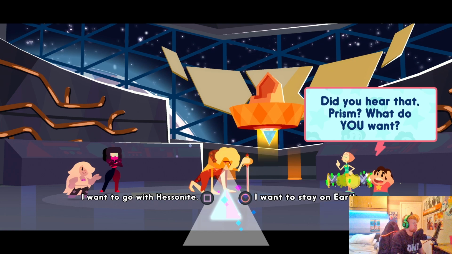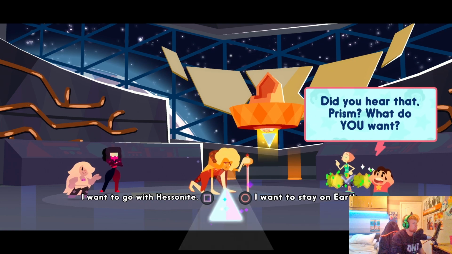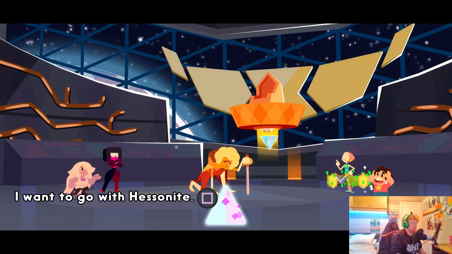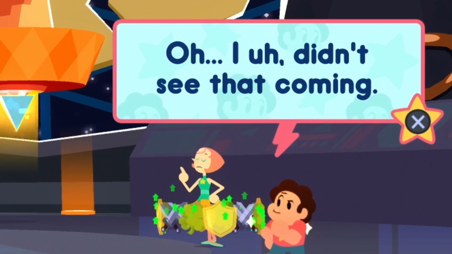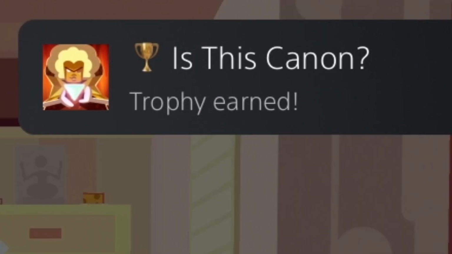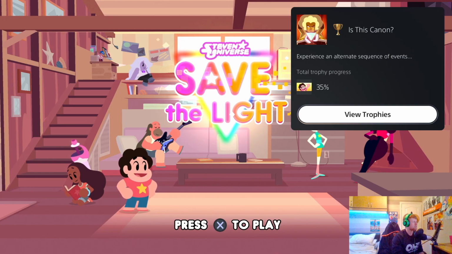There are 3 endings that you can get, each with their own trophy. The ending changes depending on what options you pick for Steven to say. I decided to pick the worst ending first. I didn't see that coming. Is this canon? Cool, that's the bad ending. You gotta fight her again for the good ending.